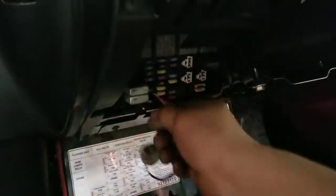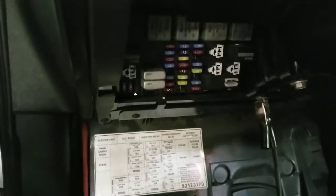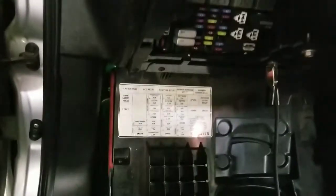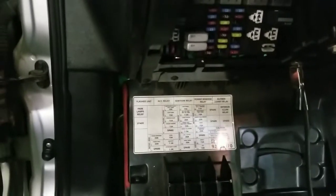So if I take my light off, put a regular fuse. I put a 10, it is supposed to be a 7.5. I don't have a 7.5 right next to me, so I'm gonna use that one temporarily just to show you. There you go. See? Lights start running. So I gotta change the wire inside the steering column. Somewhere it is getting pinched.